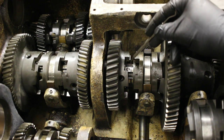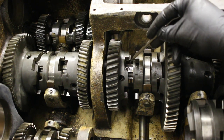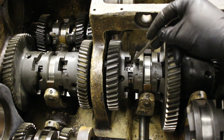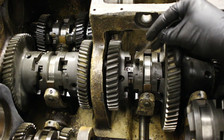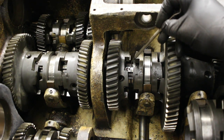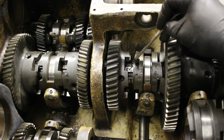So I should have inspected this closer when I had it all apart, but there's this divot here, and there's another one on the other side, and it almost looks like there's a broken tip of a set screw in there. So I'm going to see if it is, and see if I can get that out.